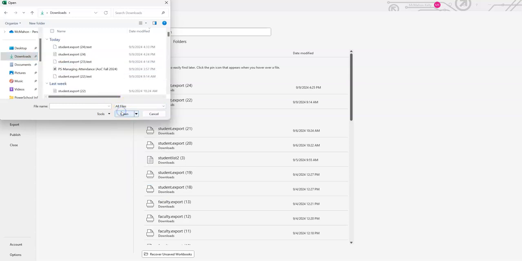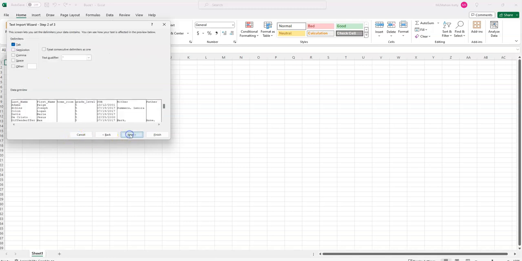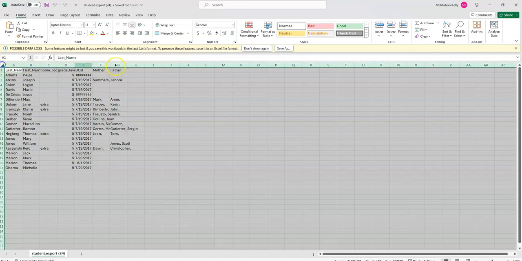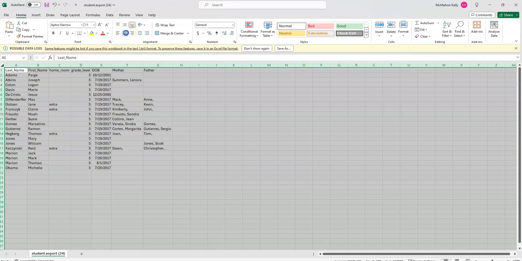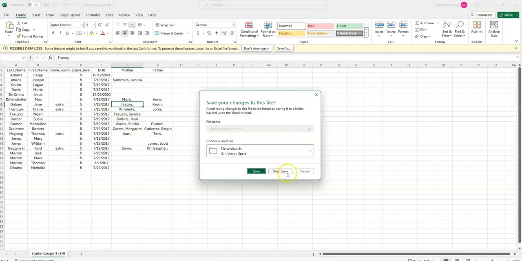You need to switch it to all files and then double click on it to import it. From here, you should be able to just leave everything alone and hit next and finish. And then you should be good to go to do some formatting and sorting, exporting, whatever it is that you may need to do. So that's how to open it in Excel.